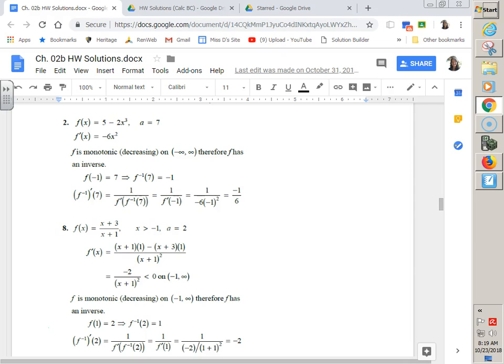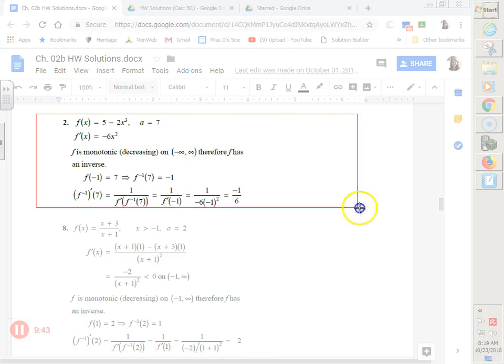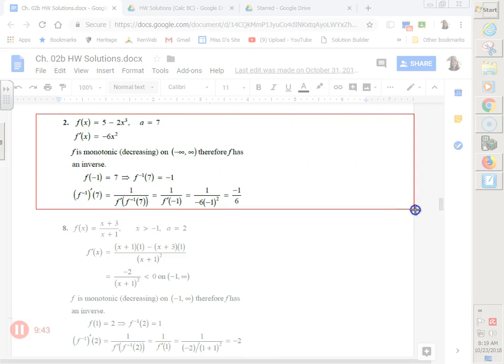If you switched x and y and solved for y, you definitely would have found a cubed root function. So yes, this does have an inverse. They actually ended up just using the formula the whole time, but they didn't have to. So I'm going to have you guys check the final answer of negative 1/6. I'm going to quickly show you there was another way of solving. I don't just mean implicit.